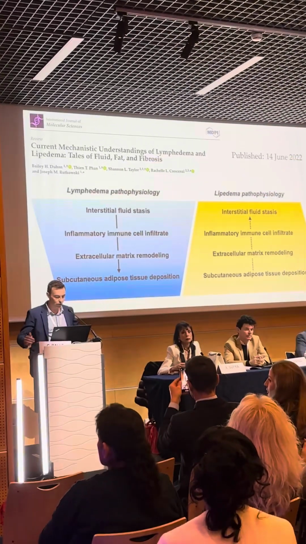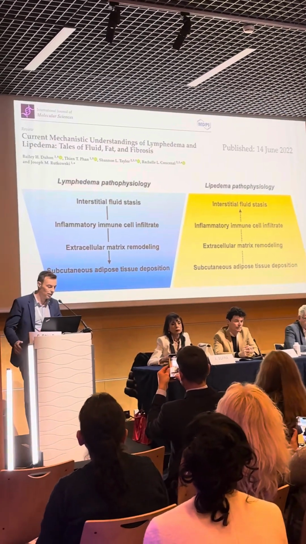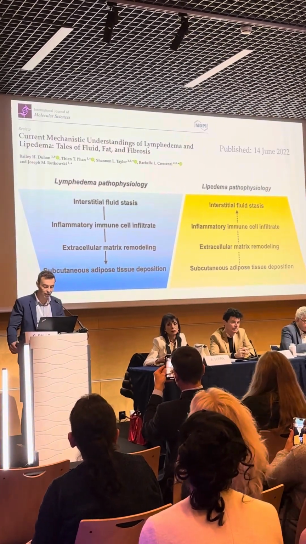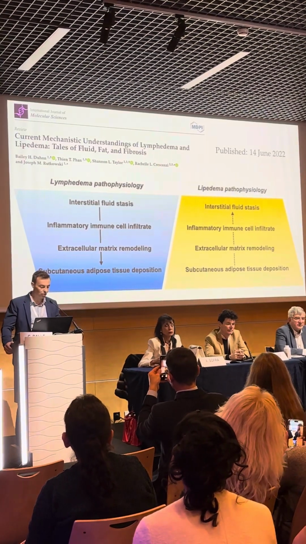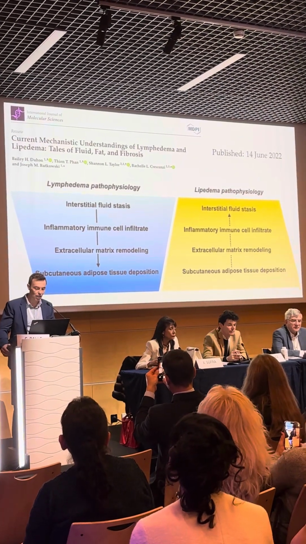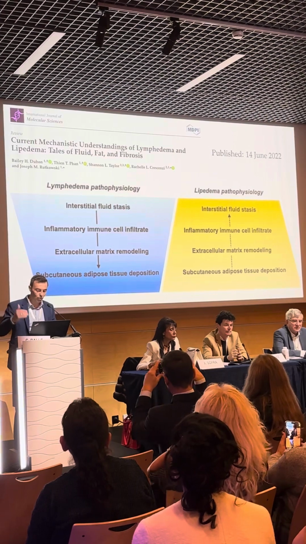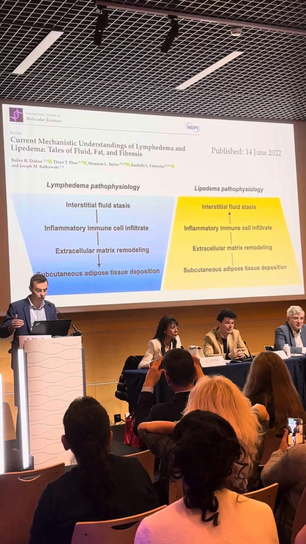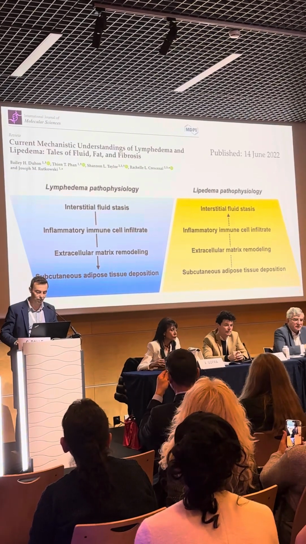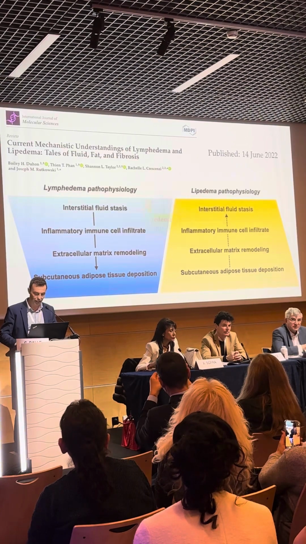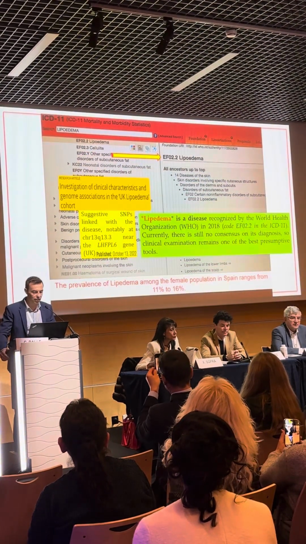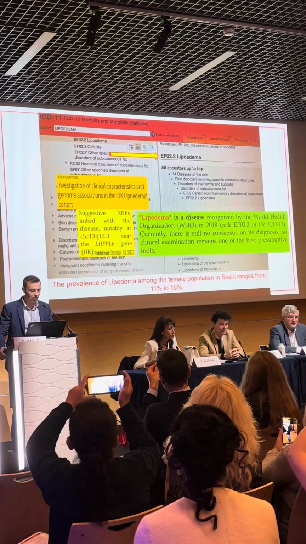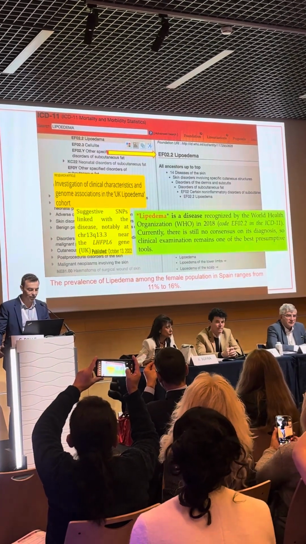So the main difference between lymphedema and lipedema is practically the same physiopathology, but in a different way. In lymphedema physiopathology, first there is increased interstitial fluid stasis, and then finally subcutaneous adipose tissue deposition. And in lipedema, increased subcutaneous adipose tissue deposition, and in the end, finally, interstitial fluid stasis. So here you can see that lipedema is inside of ICD-11.